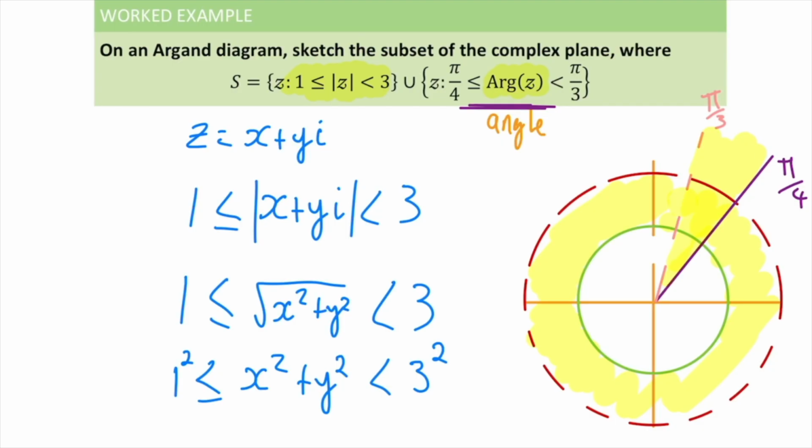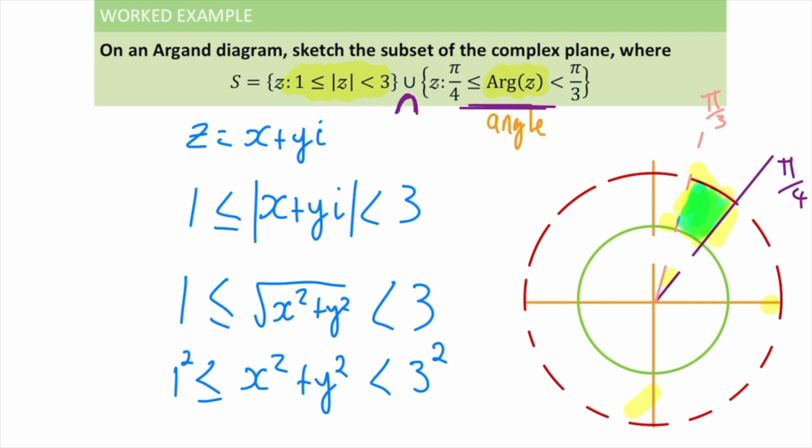If I change my question slightly just to show a few deviations we can have, if instead of being the union, it was instead the intersection, so I have my upside down U, well, if it was just the intersection, I would erase all of my highlighting out here, and I'll just highlight the section where both of these two parts overlap. Both of these two parts overlap here in the middle, and I'll put that part there in blue. So if it was the intersection instead, I would just highlight this little part here, which has become green because blue and yellow make green, but I would highlight just this region here in the center instead.